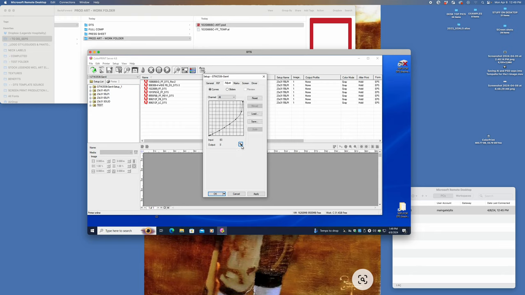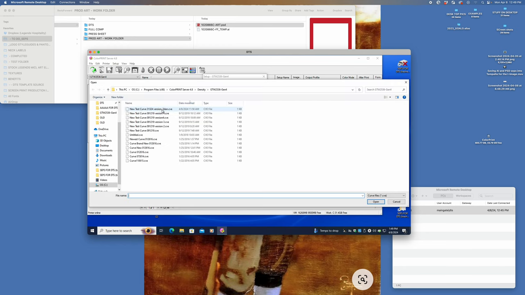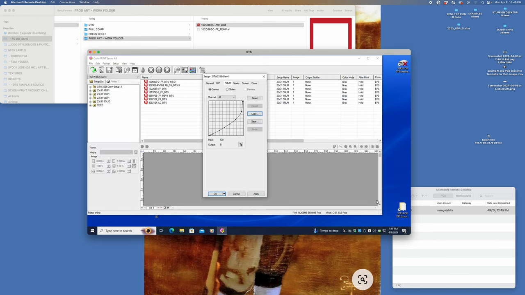If you click this arrow, it will jump to a little bit larger so you can minutely change this. This is basically a lot like curves in Photoshop. And the bottom here is like 0% or the highlight dots. And then up here in the top right corner is the shadow tones. And you can load an existing curve that you have saved somewhere. Like this is my curve that I use for simulated process halftone printing.